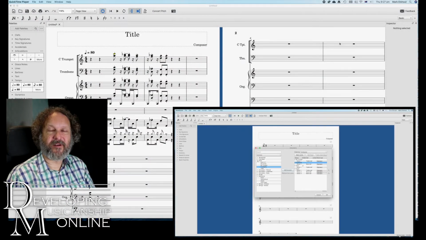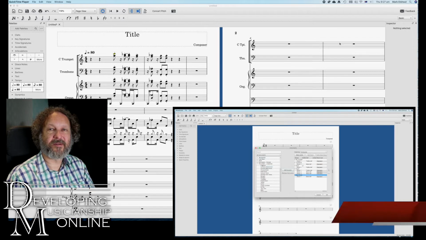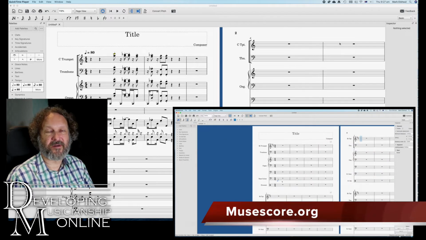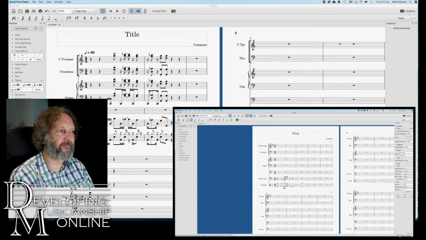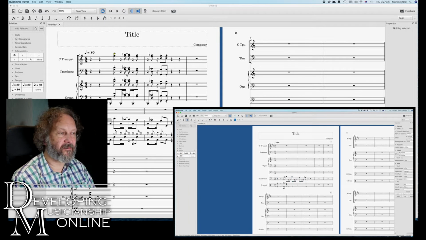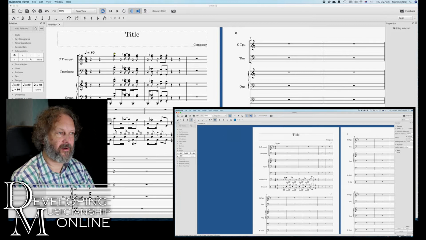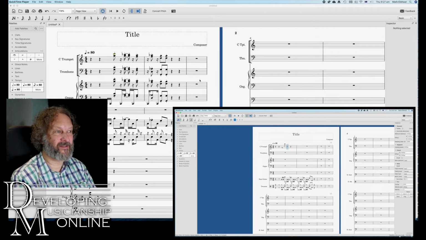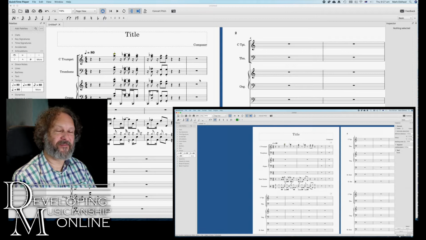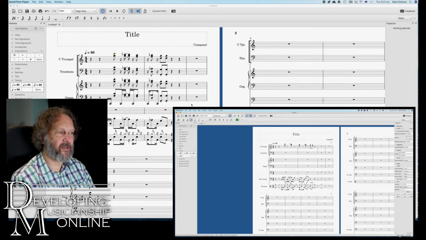Today we're going to use a free piece of software available online from musescore.org called MuseScore, and it's a notation software. So let's have a look. In a future episode I will go over how to actually use this program in greater detail. I'm going to say now that it's not my favorite piece of software for writing notation. However, it's one of my favorites when it comes to free software. If you're prepared to pay for it, there are much better options. I won't get into just why that is in this episode, but I will in a future episode.